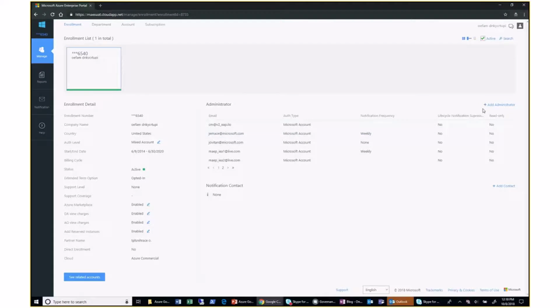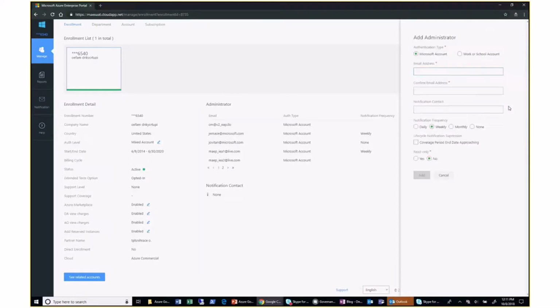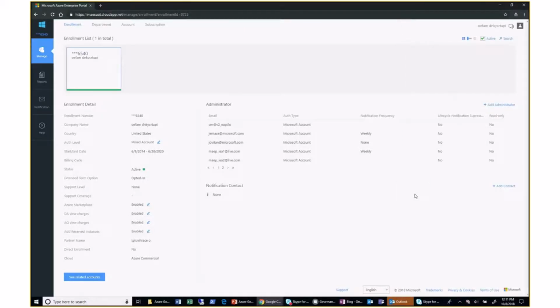Now over here on the right side of the screen, you can see all the different enterprise admins that have been added to this enrollment. So in the case of Contoso, we said there were two, David and Amy. And so those would be the two accounts we would see here. And you have a link here to add additional administrators, so you can go through the process of adding additional administrators, whether it's a Microsoft account or Work School account, fill out the details, and add those. And that's how you manage from an enterprise admin perspective. That's what an enterprise admin manages.